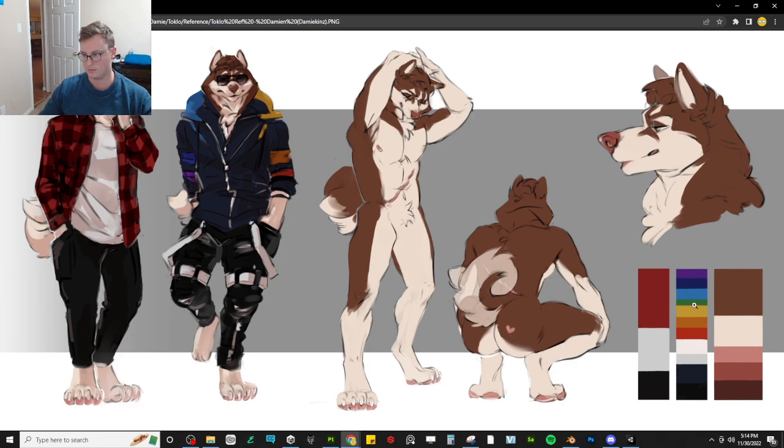Orange. 2, 3, 4, 5, 6, 7. Yes, yeah. That's right. My brain was kind of stuck on it being an odd number of colors, but that actually is totally fine.